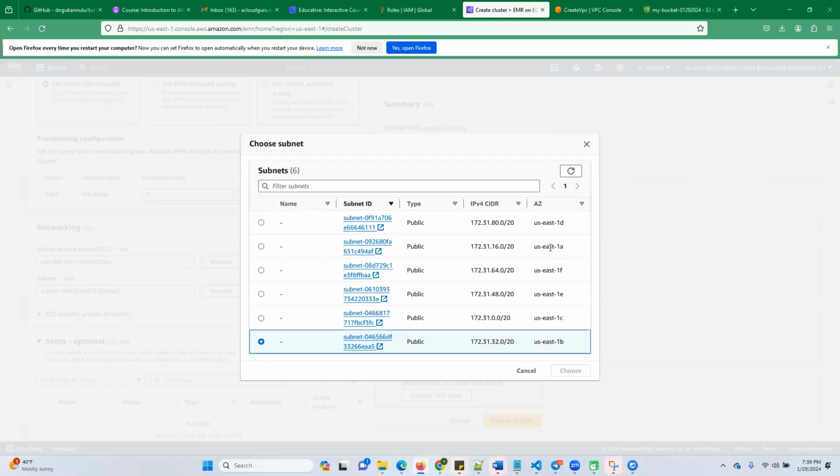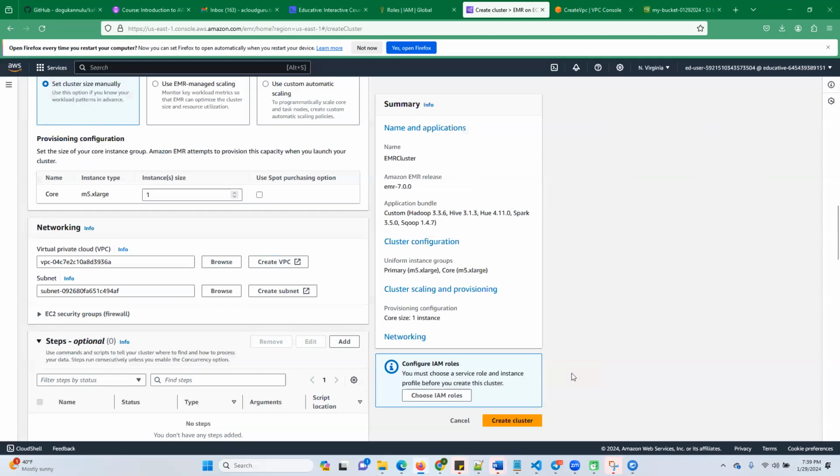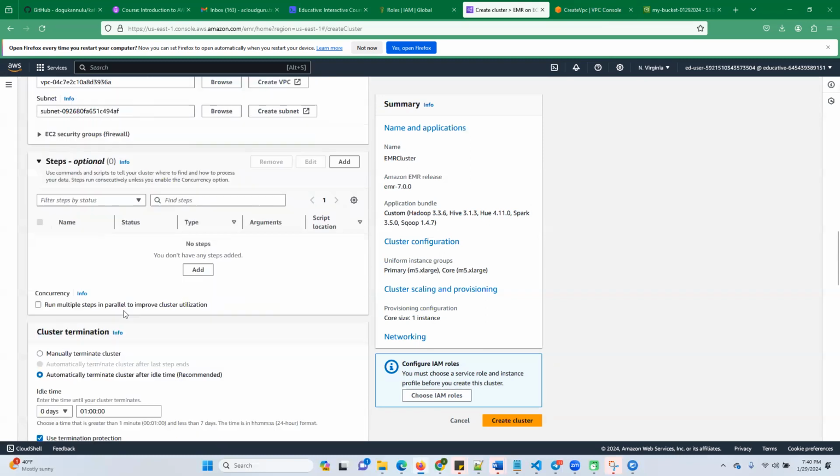Suppose you have US East 1A and 1B; for the subnet, select the public subnet of the first one. So I choose the public one. Whatever VPC you create, you will automatically get those subnets here, and you can select. After that, the next option.